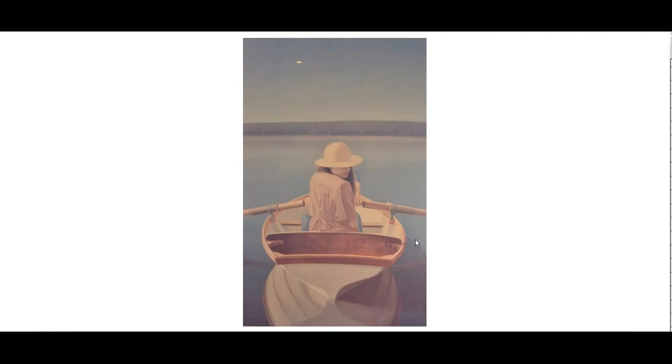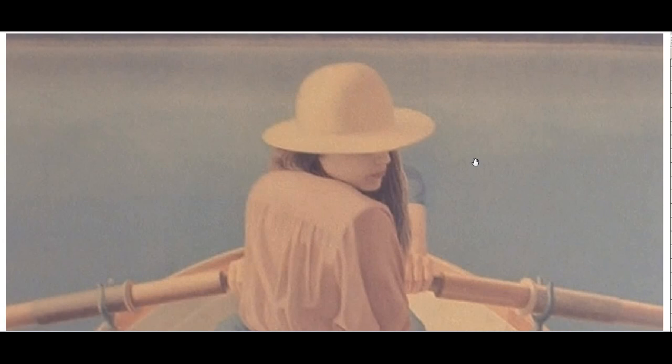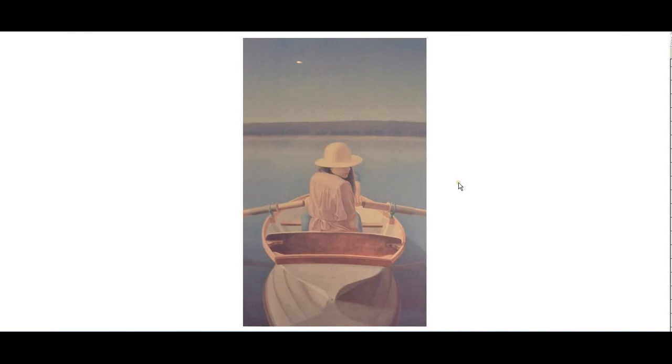Now, how do we know it's a guy? Well, look at the size of his hands, look at his rolled-up sleeve, and look at his blue jeans, as opposed to the way she's decked out in a summer dress. So this is the story of a failed relationship. The big clue is there are no ripples in the water. The boat is going nowhere — it's a floundering relationship. And she knows it. She's not happy. Her head is diverted, her eyes are down. All the other ladies we looked at were smiling, having a great time. This lady is not having a good time.